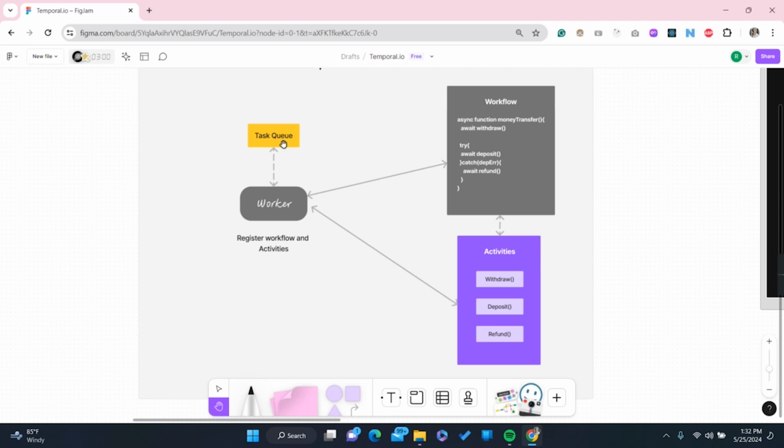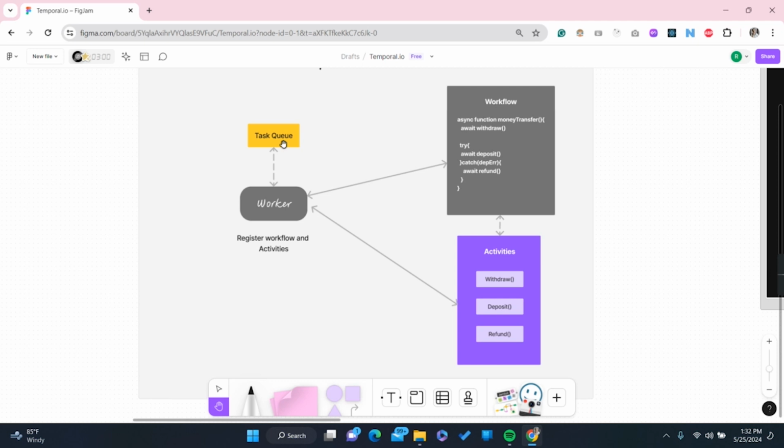The task queue is something like this: let's say you are running a workflow. All these tasks remain as they are until the worker comes into the picture. Once the worker starts, it takes all these remaining tasks from the task queue and executes the workflow.